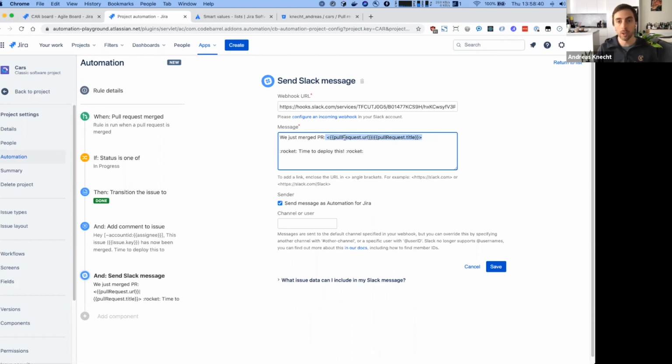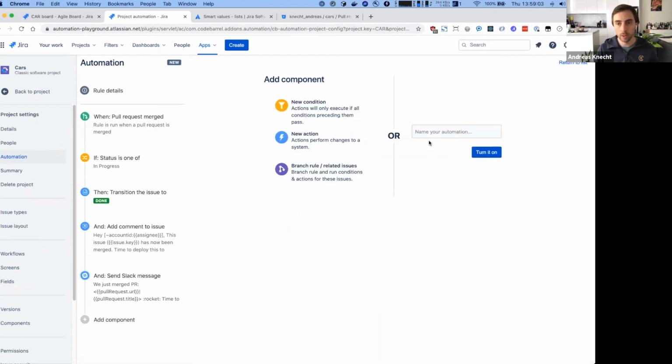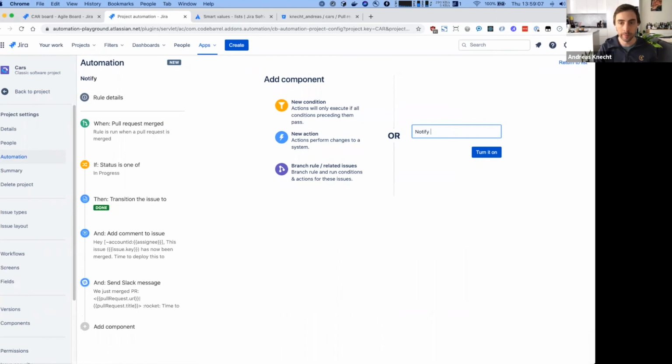And once again, our docs have more information about what fields and what information is available from this pull request trigger. And then last but not least, we can also include emoticons to make this a little bit more interesting and hopefully grab someone's attention so that they will start actually deploying this source code. All right, so let's go ahead and try this out. So let's include a message here for this and try out running this rule.